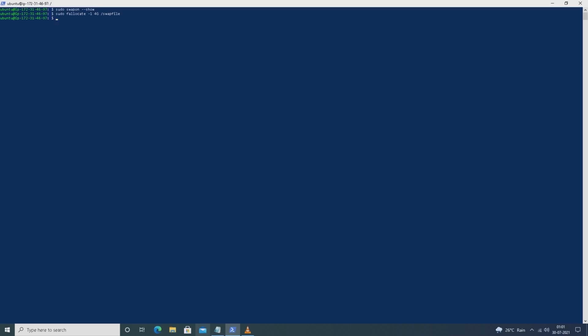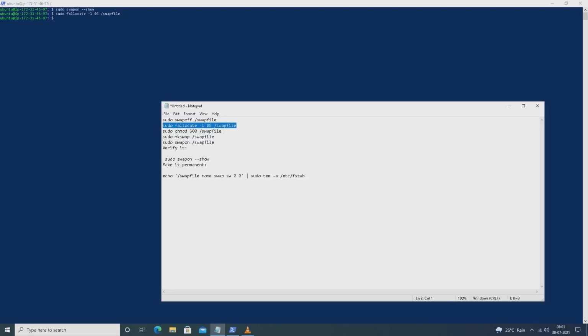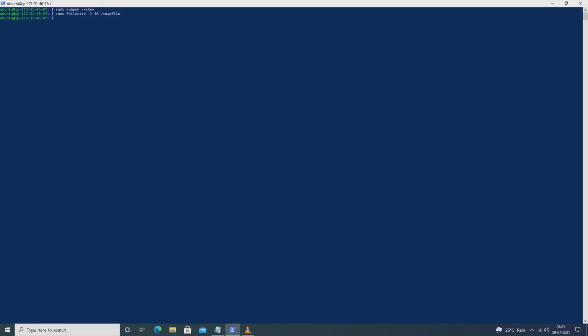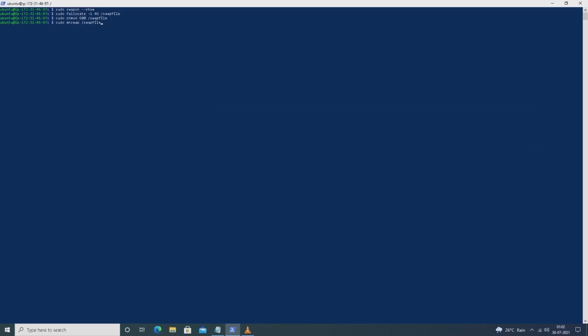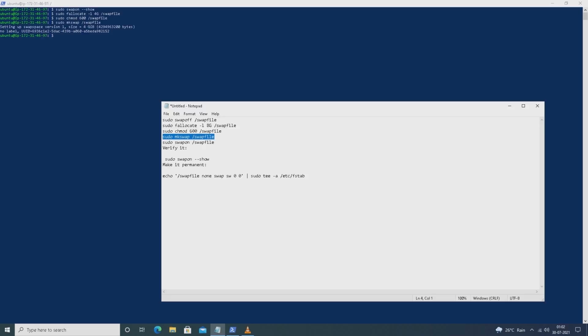Now chmod 600, then the next command, sudo mkswap swapfile. So a 4 GB swap has been created. So we turn it on, sudo swapon swapfile.